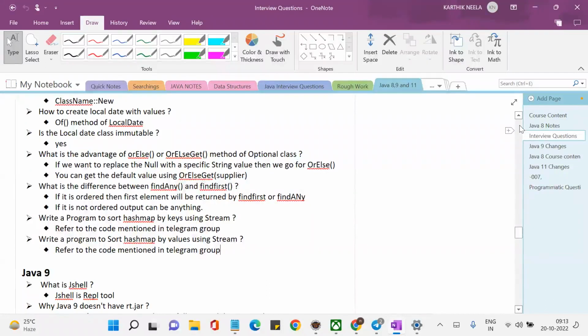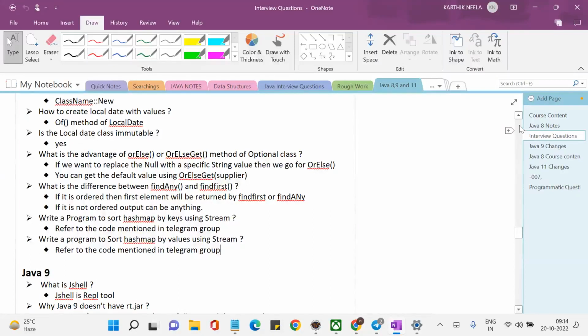What is the Optional class in Java? Why is the Optional class needed? In order to avoid the NullPointerException. So how can I get an Optional object, or how can I overcome the NullPointerException?